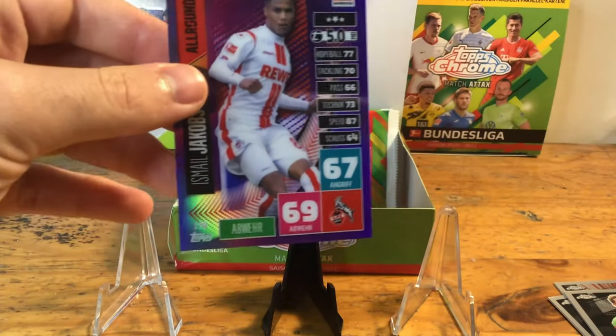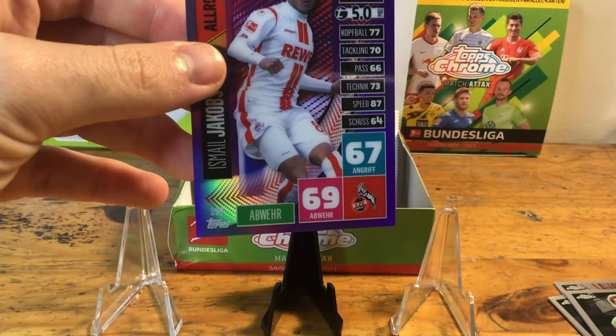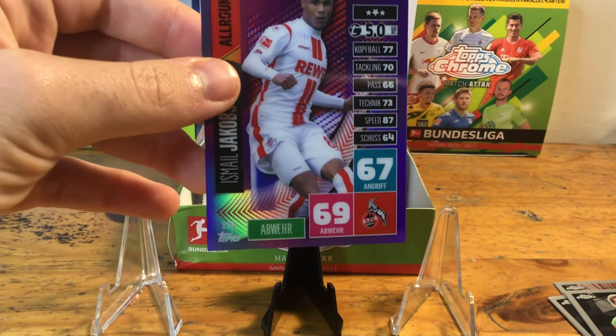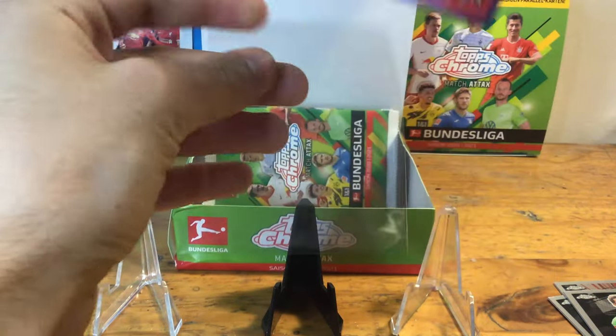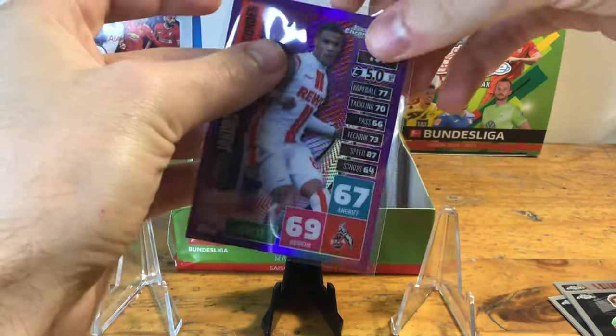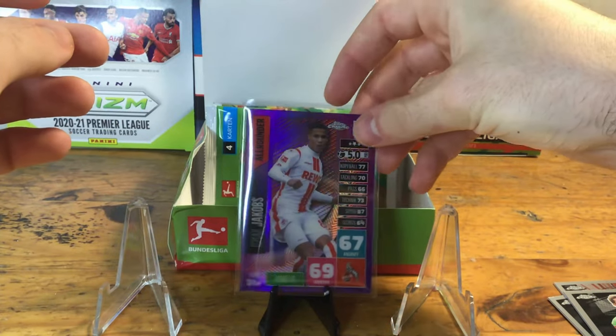So I think what we're going to do, I've got them handy, let's put him in a cheeky little card sleeve, and because he's the first one, we're going to pop him in center stage.